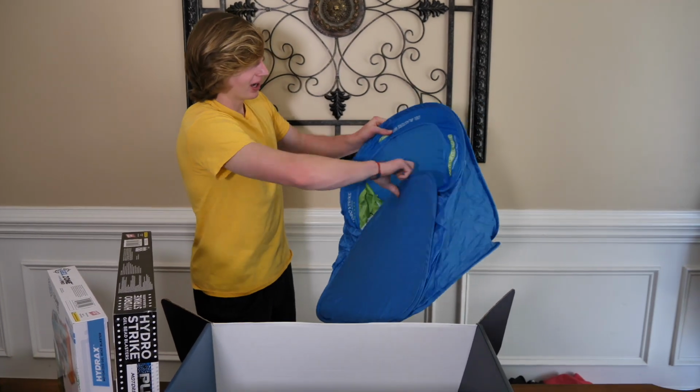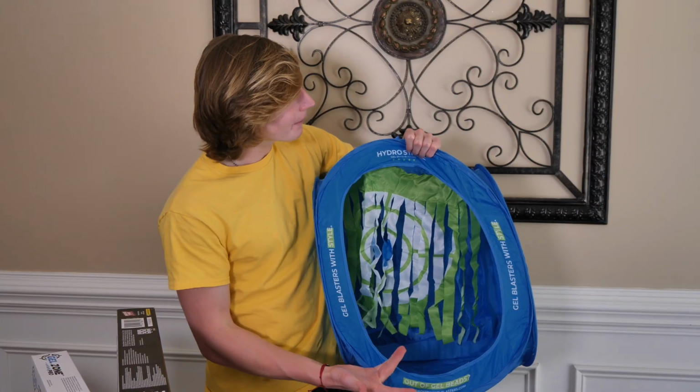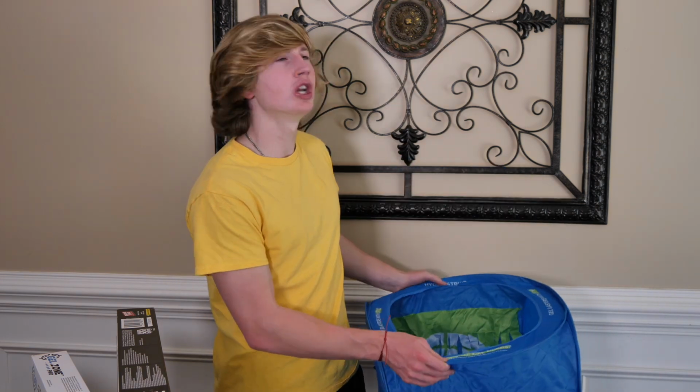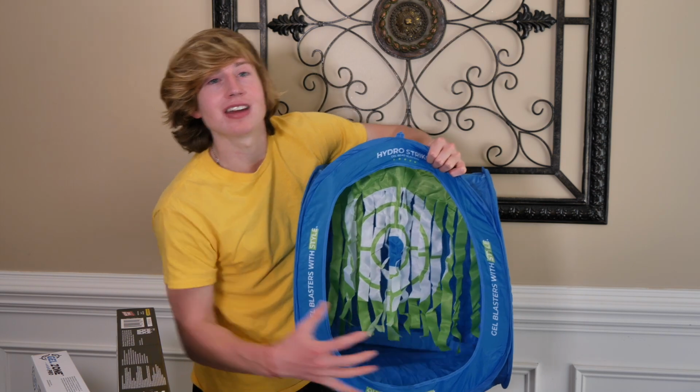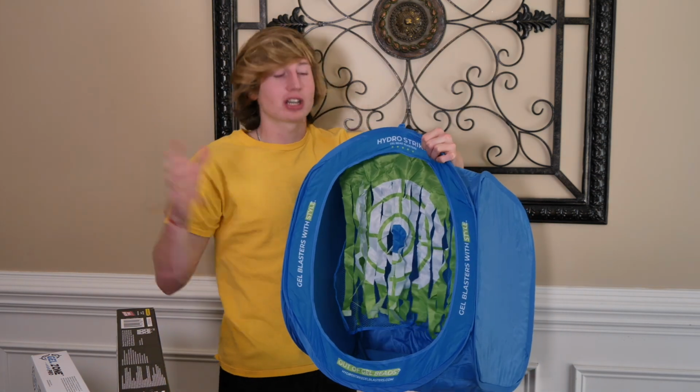That was quick. I initially thought that it was a hamper when I opened it up. I was really confused, but no. When you turn it sideways, it creates these strings. When connected together, they're supposed to represent a target.